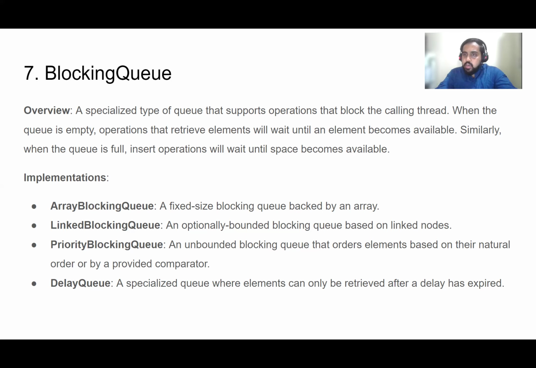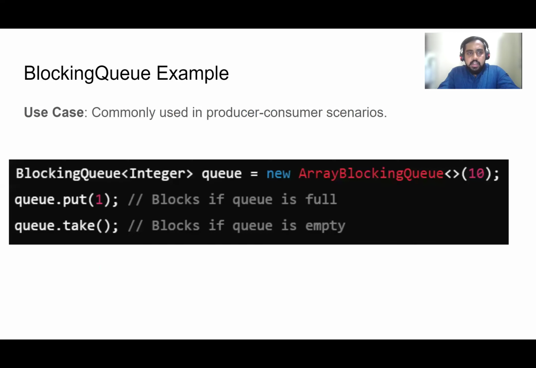And guys, I am not going deeply into all these implementations because these are all legacy classes. We have other ways to achieve all this. So just for your information, to know what classes are available in the concurrent queue, we can go for this. Let's see an example of ArrayBlockingQueue.